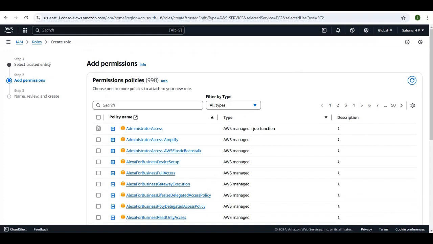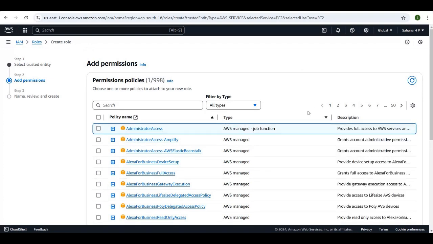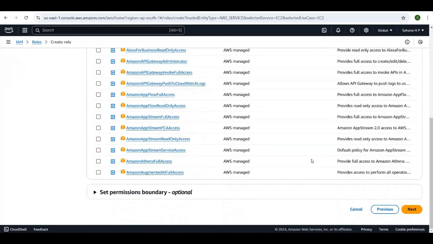Here we need to give the permission, administrative access. So this access provides full access to all the AWS services. Take administrative access. Next.